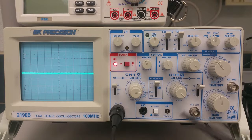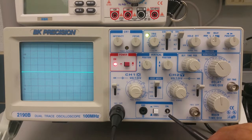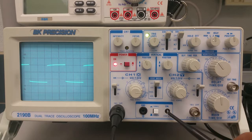We're going to connect the probe to the calibration output here on the oscilloscope. Now I've purposely messed this probe up so you can see what it looks like. So what we have here is a calibrated 0.5 volt peak-to-peak square wave, and as you can see there on the graticule on the screen, we do have a square wave.